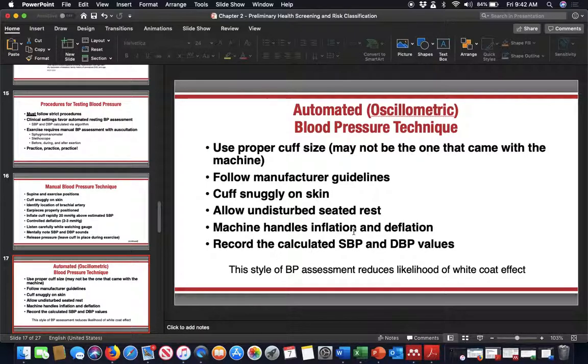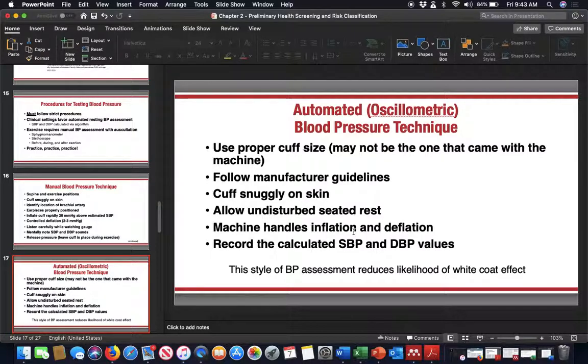So with automated, again, just make sure that it fits on the arm appropriately. They have done a nice job of making the cuffs better. They have Bluetooth cuffs now that are clinically graded, and they can actually work with movement. So the automated ones have gotten better, but it still doesn't hurt to be on a manual. Now, when you're doing a stress test or something like that, those clinical grade Bluetooth ones will send signals and measurements every so often as you need them to, and they work a lot better because of the instant data processing.